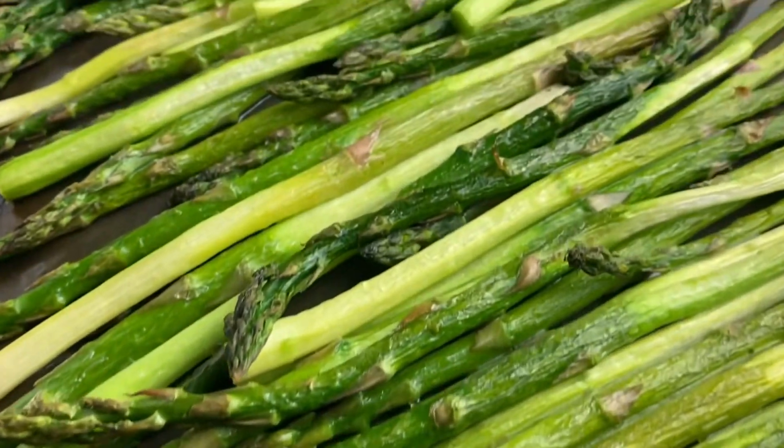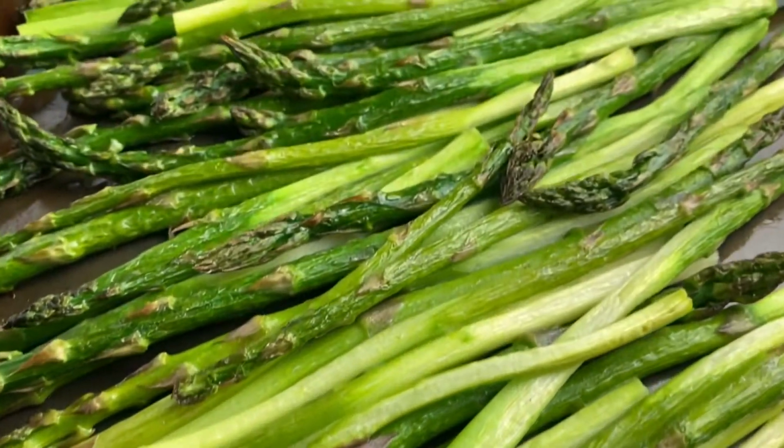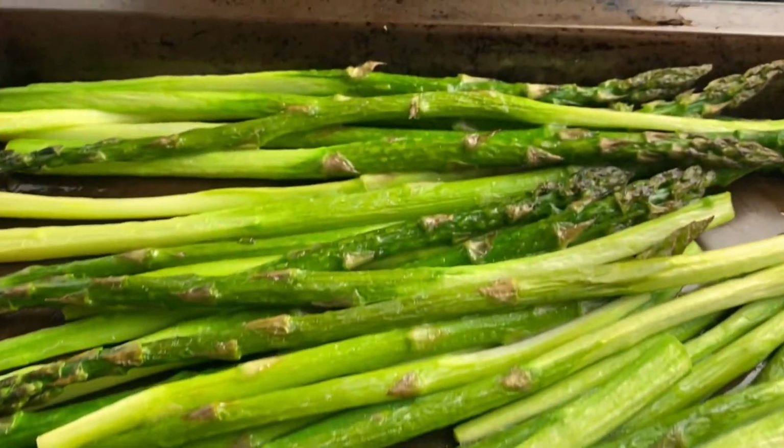And my favorite ways to cook it are grilled or just simply broiled. Broiling asparagus is so delicious because it's so customizable. You can just put a little salt and olive oil on there, a little lemon juice, or dress it up with some Parmesan or breadcrumbs or whatever you want. So I'm gonna show you this broiled asparagus trick. It's gonna blow your mind.